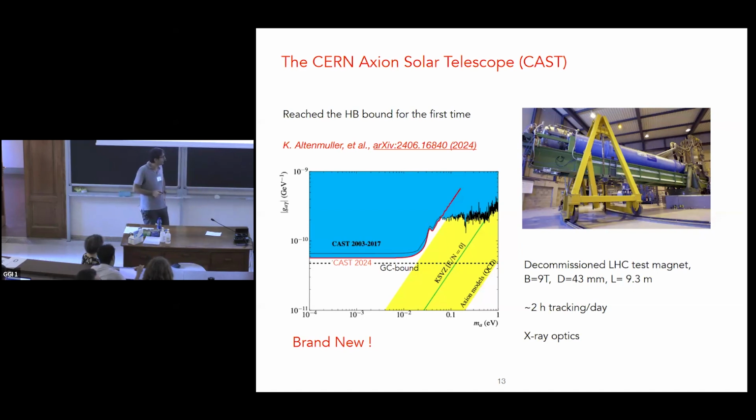They get to this point. There are actually astrophysical bounds that are a little bit stronger, but obviously the systematics are larger for astrophysical bounds. So this is quite an important achievement, and they got this bound. As you see, in the previous run they actually also did this extension of coherent conversion using this gas, and as you see, it is a little messy, but this is the idea. So this is the CERN Axion Solar Telescope.